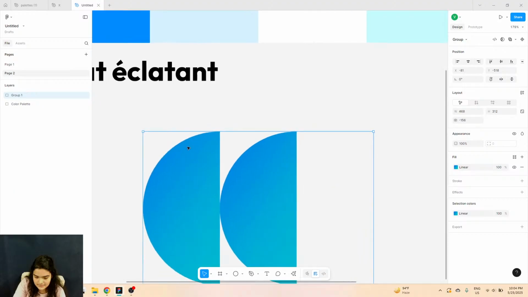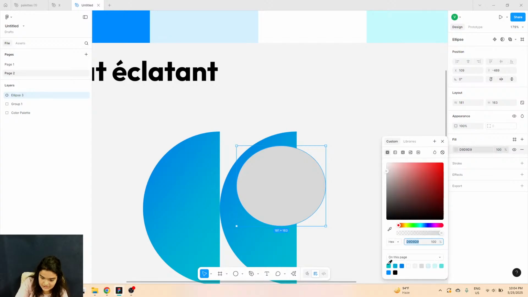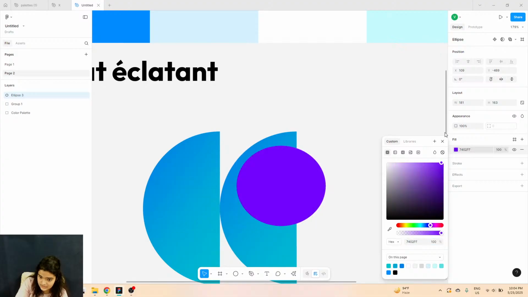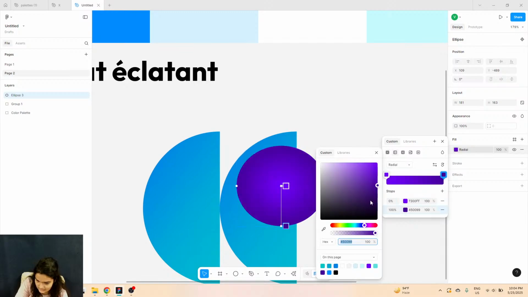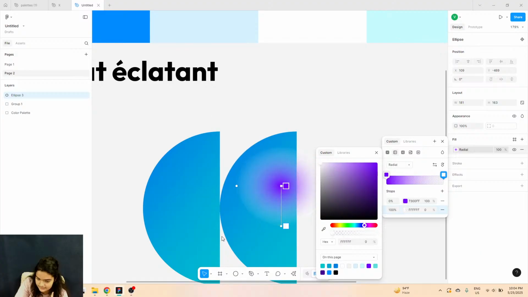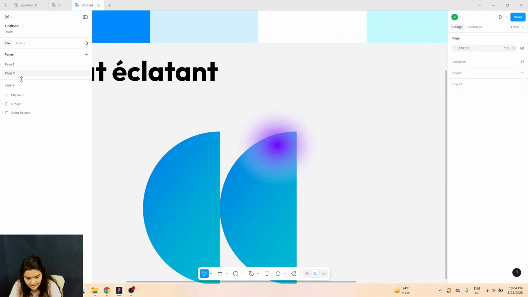So the simplest way you can add an extra dash of color is to actually get another circle, and you don't have to worry about the widths and heights for this one. Change this to the purple that we were using. It's obviously not in the color palette, but it is closely from at the bottom. And then you're going to change this to be a radial gradient, and then change the darker version to be completely white, completely transparent. And this is now a very nice purple hue that you can use whenever you want to.